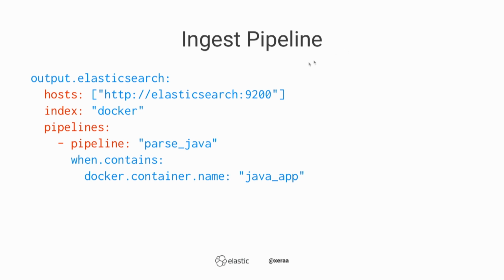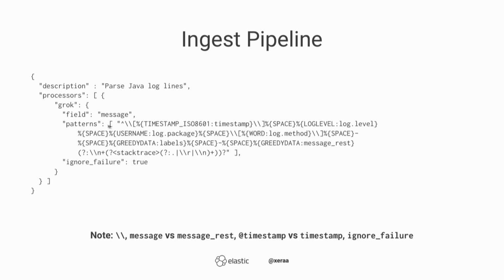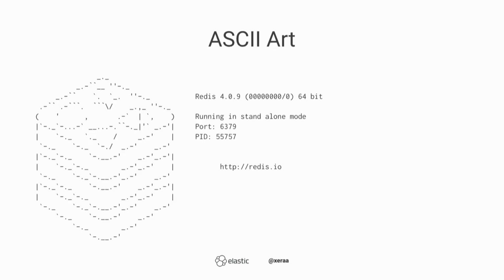You basically say, hey, I collect the data, I send it to the Docker index, and before storing it, please run this pipeline. And I don't hardwire that together to where this is running. I'm just using the meta information of my index again and say, if it's the Java application, then I know how to parse it. And here, this is the same rule that we've seen before. I'm applying it in Elasticsearch to parse it again. There are some details here which don't matter that much for now.